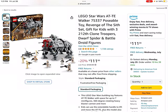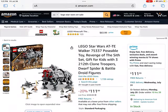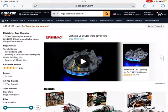Plus, if you're a Prime member, you're able to get it on sale for about 20% off, which is pretty great. That's a pretty good return already. If you just sell it for retail, you'll make about 7%, which isn't too great, but generally it will go up in value more than to retail price. But this one is 20% off, so pretty good deal there. Could be a good one to add a couple to your collection.